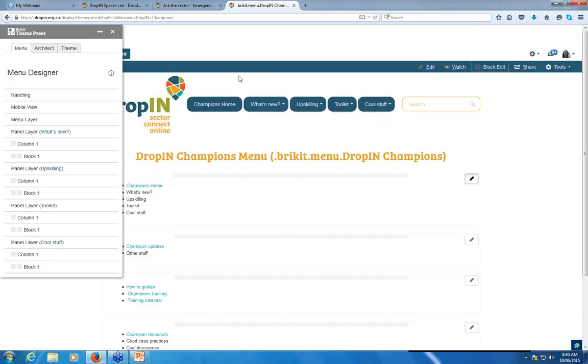Okay, so a few things to remember with this one: sometimes you might create something in here, for example, put an option, and then when you click on it, the view might be a little weird. Maybe there's a few gaps or it comes out on the side. If that happens, my recommendation is just delete it and start again, because sometimes if you add in one space after Champion's Home or a space before What's New, it will change the layout of it.